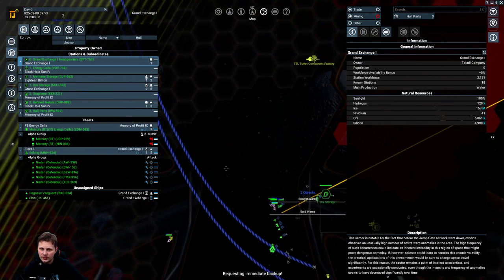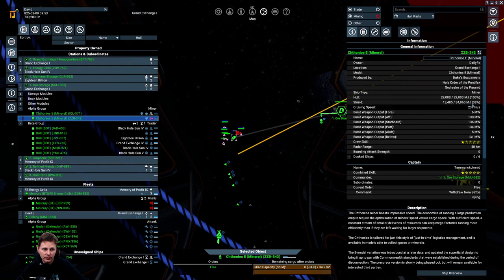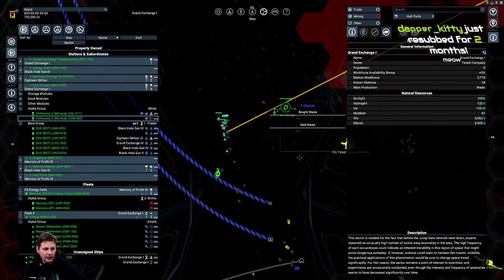Requesting immediate backup. Yeah, I know. I'm on my way. I'm on my way. Like, they are going very fast through these large ship shields. I don't like that one bit. So we're going here. We're going to be dealing with this.